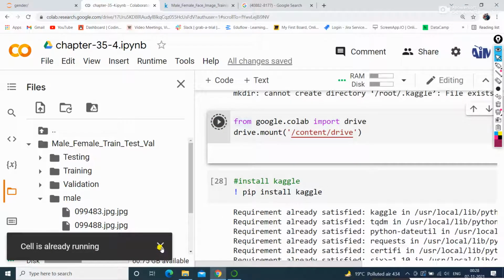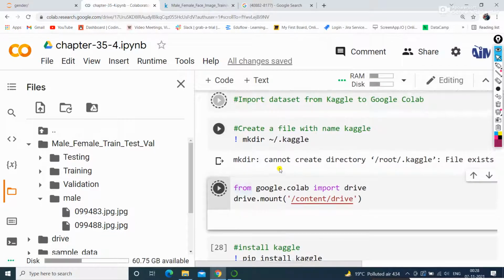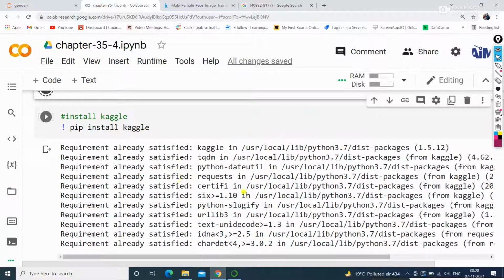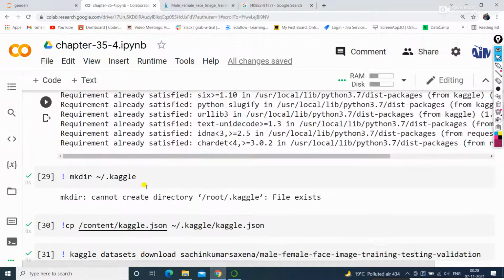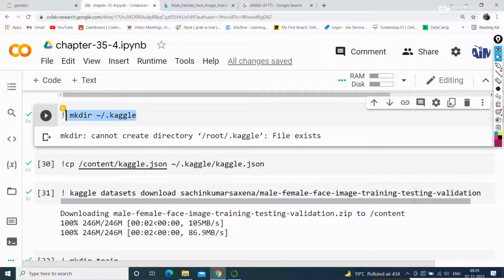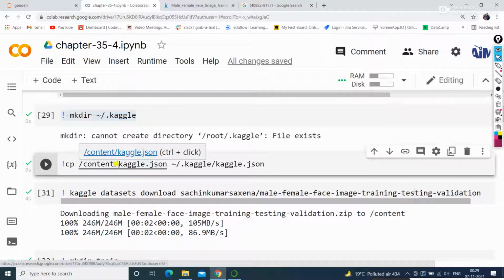This will install Kaggle on your Colab. It says the requirement is already satisfied, because I have already installed Kaggle in my Colab. That doesn't matter, because I have already created that Kaggle directory. Now you can copy the content of kaggle.json from Kaggle.